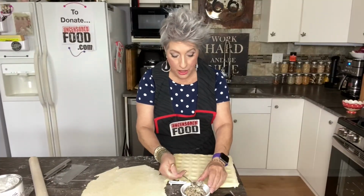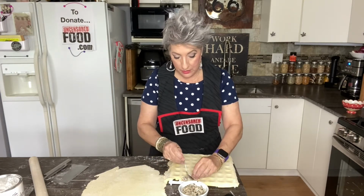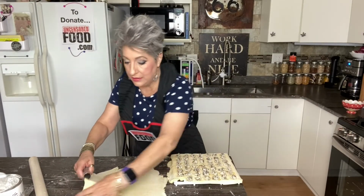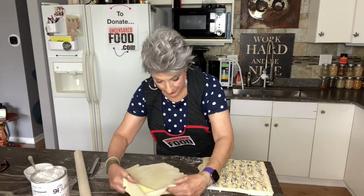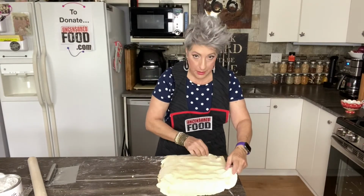Here's another thing that's very important. When you're filling your little squares, do not overfill. That is tragic. Now you take your second piece of dough, set it on top. You'll have basically 1 shot at this, maybe 2.